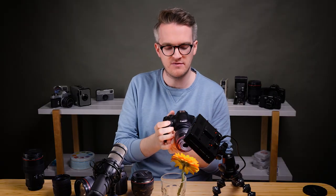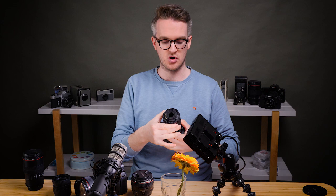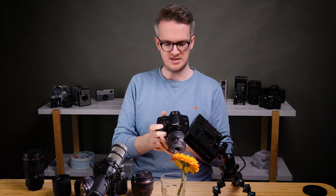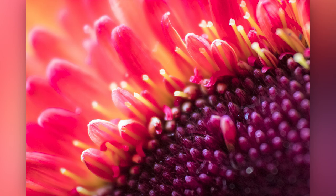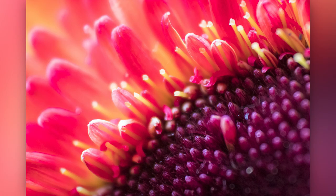As I go to take a photograph, you'll see that I'm getting very, very close to the subject — much closer than I could with the other camera and lens. I'm shooting at 55 millimeters, which is technically zoomed in when mounted correctly, but actually slightly zoomed out compared to 18 millimeters. I'll take both shots so you can see the comparison. At 18 millimeters the depth of field turns into basically nothing, but you get really cool close-up details. That's the power of this $8 adapter — you can take great macro photographs.